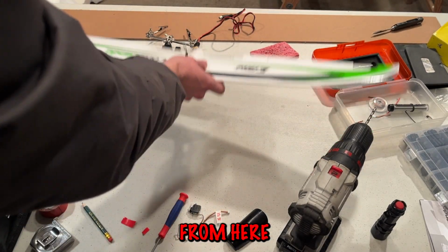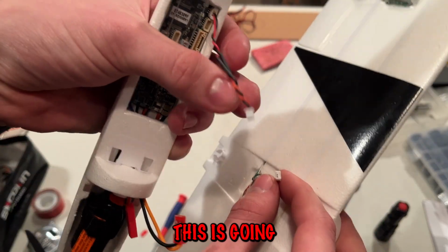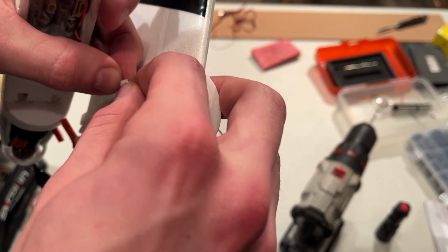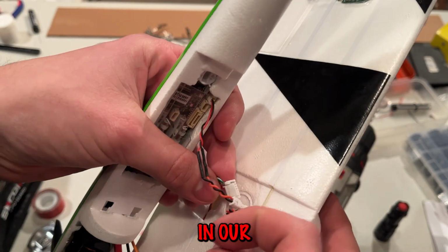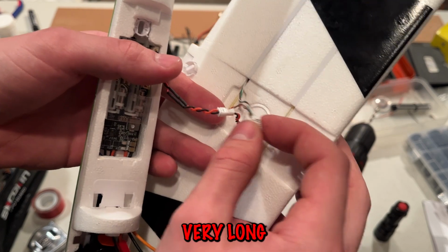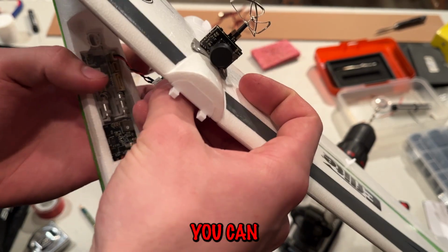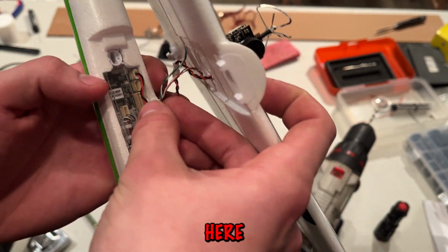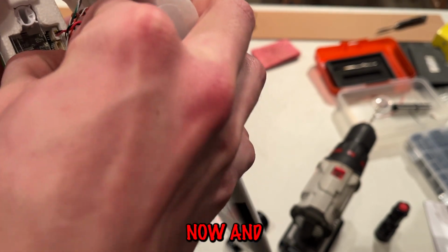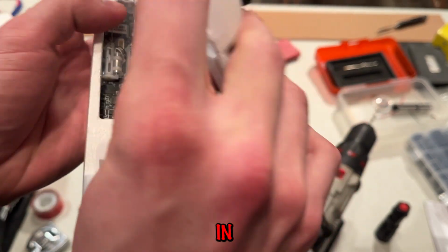And so from here, we can plug in our camera lead. This is that 1-cell lead. We'll plug it in here. Won't receive power yet. There we go. And now we'll plug in our aileron cord. This is where it gets a little bit finicky because the aileron cord isn't very long. I might be blocking it, but you plug it into this large port here. And there it is. Make sure that clicks in. So that's going to be in.